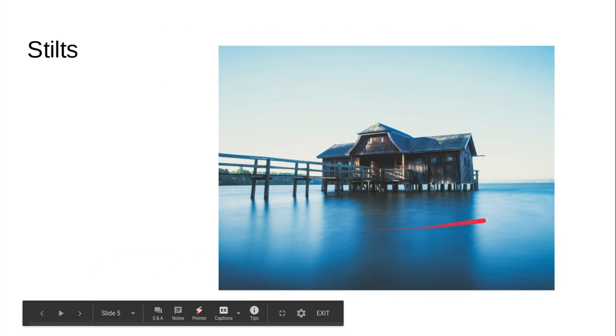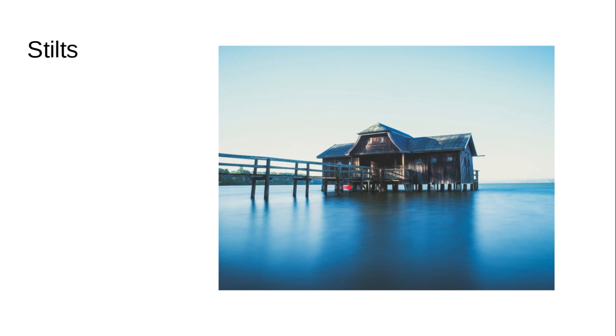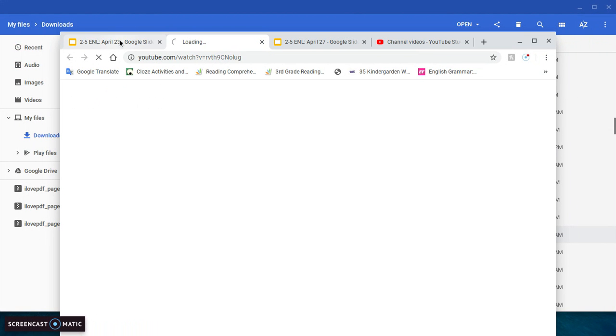Do you see how there's this water here, obviously, but these stilts, see how they're right there? These stilts keep this, they call it a hut instead of a house, a hut out of the water, and they have it be above the water. So those stilts are kind of raising things up, okay? And then I wanted to show you a little seaweed farm. This is a really interesting video of a seaweed farm. Hopefully it loads.